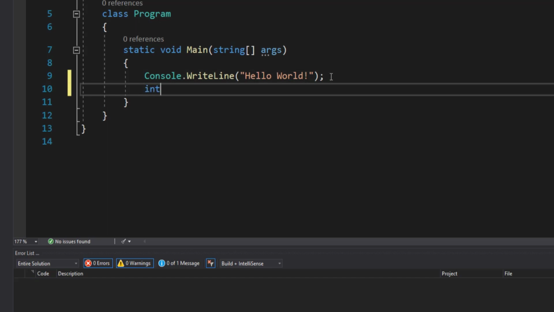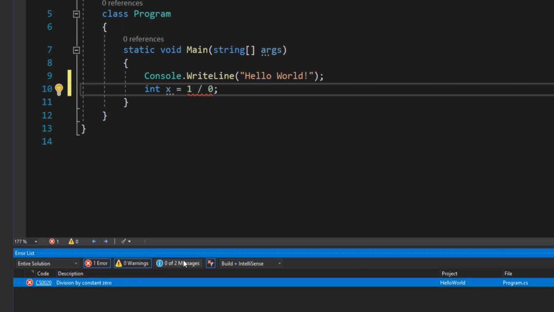However, Visual Studio will also check for particular things. Let's say we create a variable real quick and just divide by zero. Even though syntactically this is correct syntax, semantically we have division by zero and it's saying, hey, that's an error. We can't do that. I'm not trying to break the universe. So fix your error. Both of those are compile time errors, and those are the easiest to fix because Visual Studio helps us fix them.